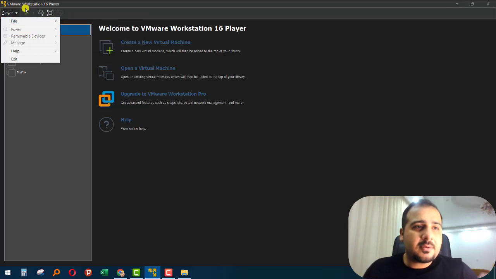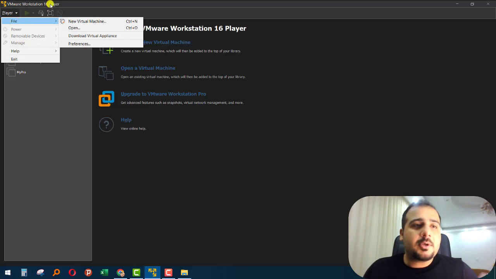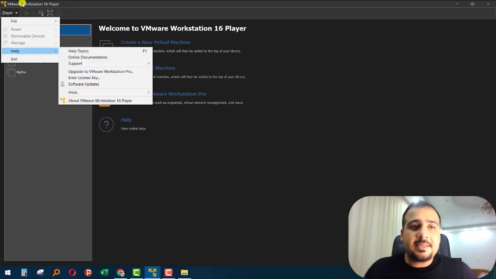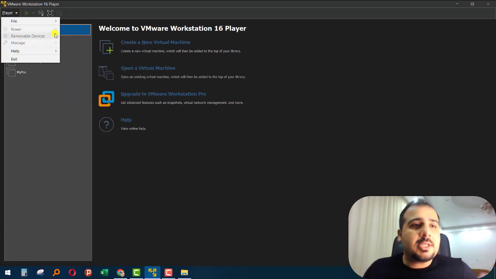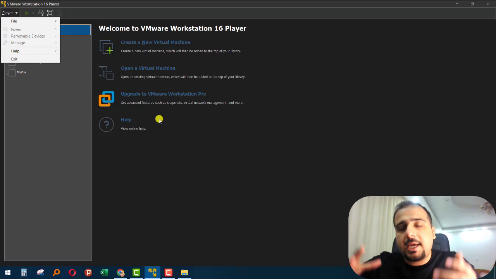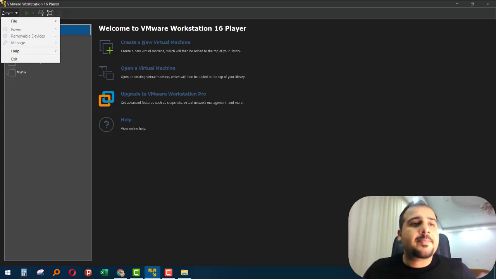From here in the VMware Workstation 16 Player, you can use another version of VMware Workstation, but as this version is the most compatible version with my hardware, with my laptop and its configuration, I use this version, but you can use another version of this.